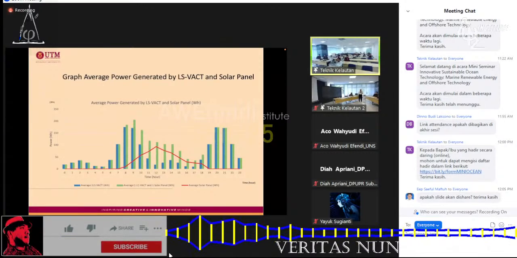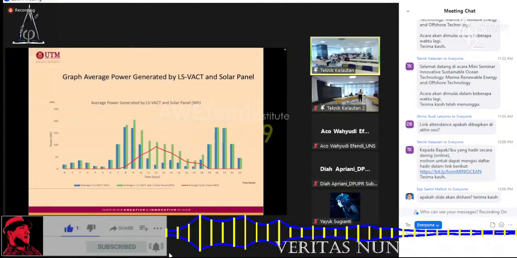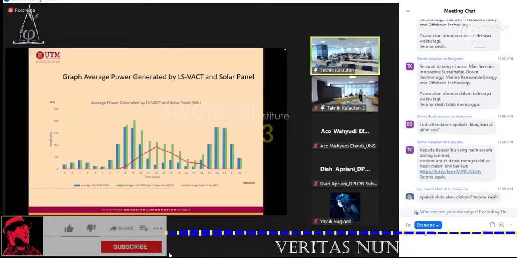The blue one is from the turbine. It depends on the current speed and the tidal, so it goes up and down. We got two peaks, one around 8 o'clock, and another near midnight.